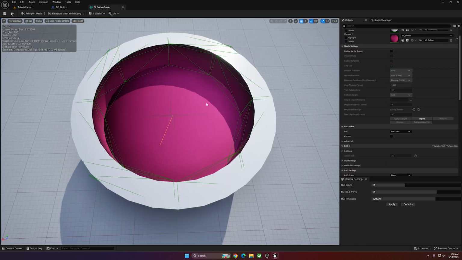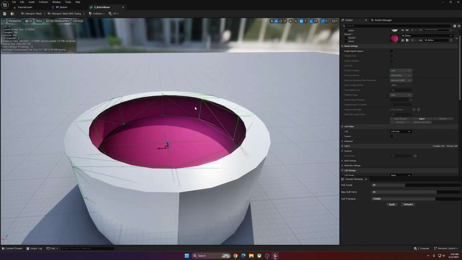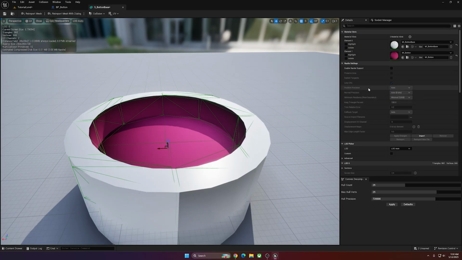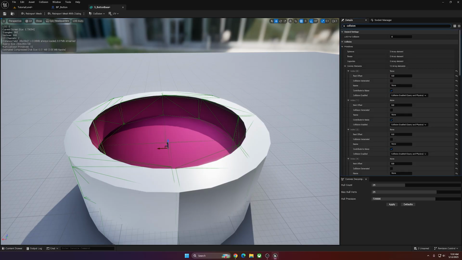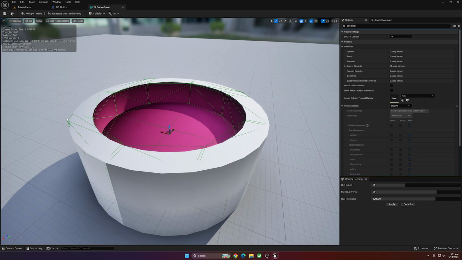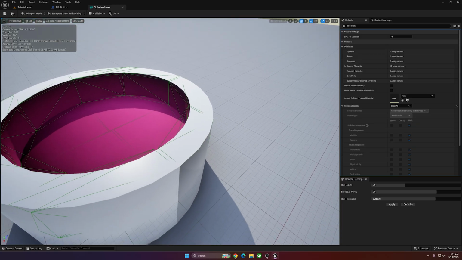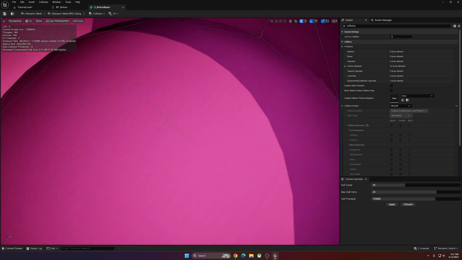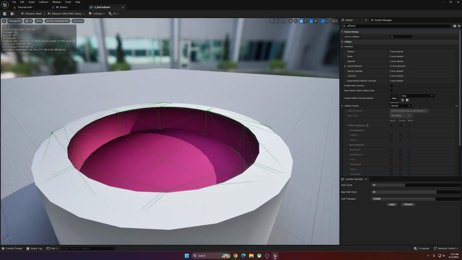Going back to the geometry, what this did, each of these shapes is its own collision box. And if I go on the right side here and type collision in the search bar, I can see it created 12 different convex elements. Auto collision is not always the greatest. In this case, it works decent. If you have really complex looking shapes, sometimes the best bet is to do the collision in an external program. Hit the save button.